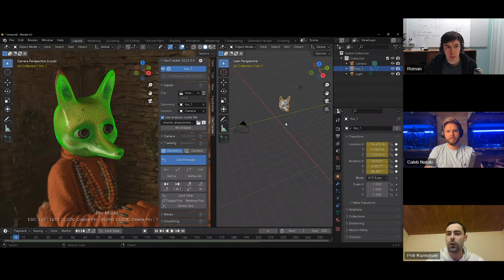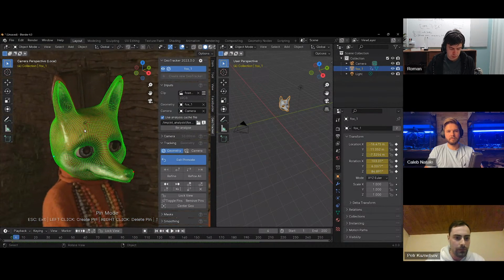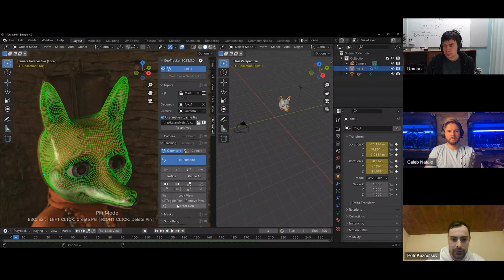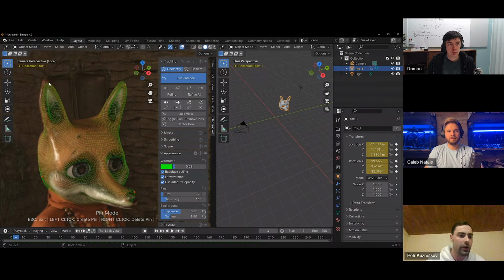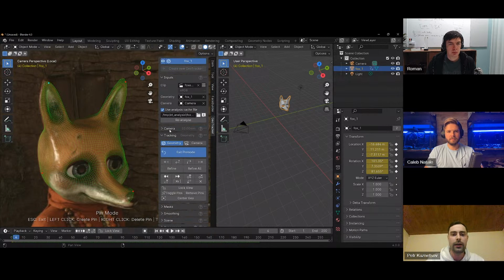But it's not as accurate as we may want. And we can try to understand what's going on here. And as I see, we cannot match this head. I'll go to appearance, just make it a little bit transparent. We cannot match this wireframe with the head, and that's because of the perspective in the shot, because of the focal length. So what we have here, we have a camera tab, where we can work with this exact camera that we have in a scene.